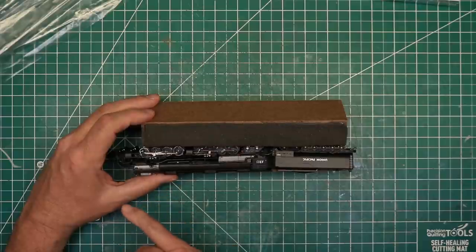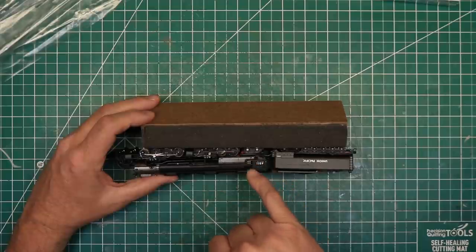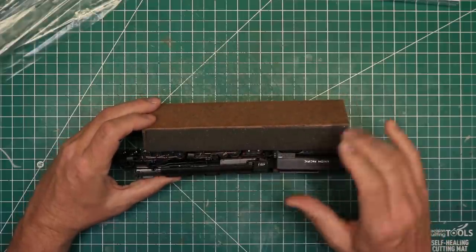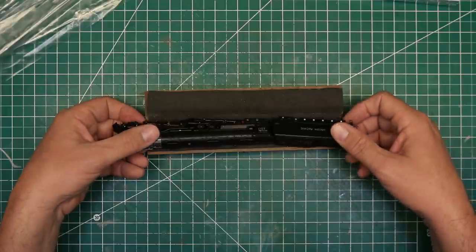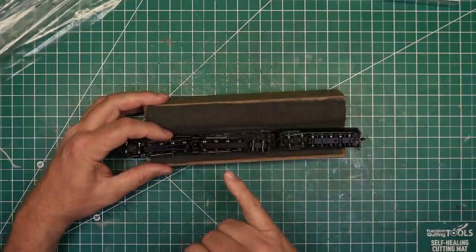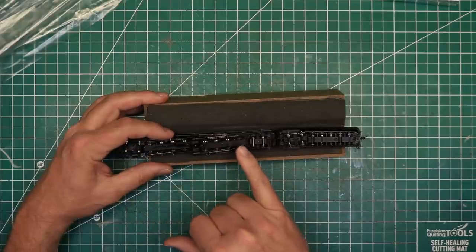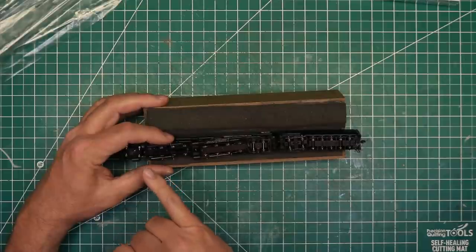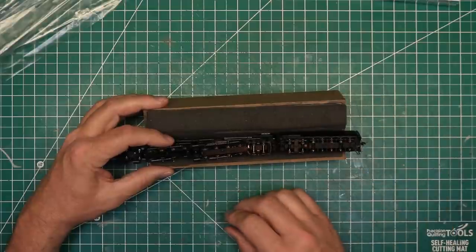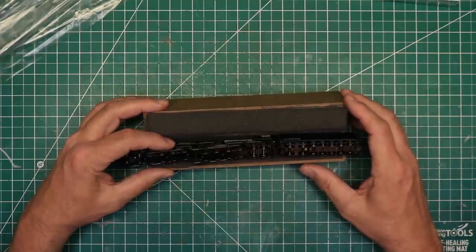The radiators, it's a gorgeous model. I do like the red paint that's been applied to the various mechanical wheels here, and of course the drivers all look really, really good. I'm going to try to carefully turn this upside down for just a moment, and I hope you can see. It has traction tires on two axles, one axle for each set of drivers. So the very rearmost axle and the very frontmost axle of drivers have traction tires on them, so that will help the traction of the locomotive. And then, of course, you have electrical pickup from wheels across the length of the locomotive.